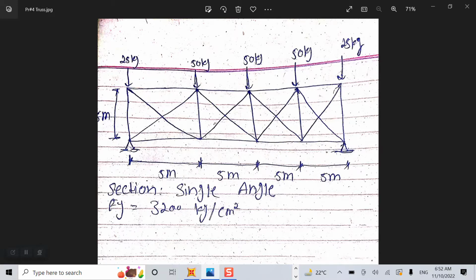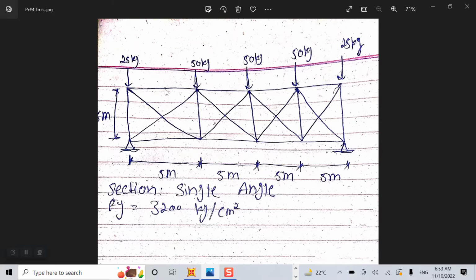If you know what a joint is, these points are called joints, or we can say panel points are also called joints. If you see this member, it is called a panel length. What is a panel length?